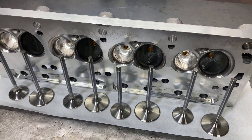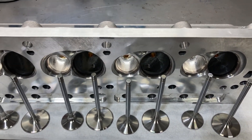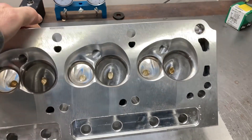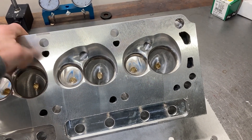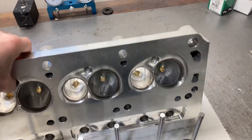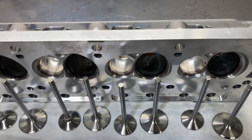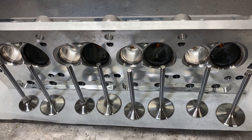This is Brent with Likens Motorsports and we are getting ready to assemble these AFR 185CC heads for our 311 cubic inch dyno mule. I went ahead and had the deck surface milled down and we took 20 thousandths off of it. I'll have to run a deburr around the combustion chambers but we'll do that after a while, and we're getting ready to mock up our valves — I'll probably lap those in first, then do some install height mock-up with this setup.